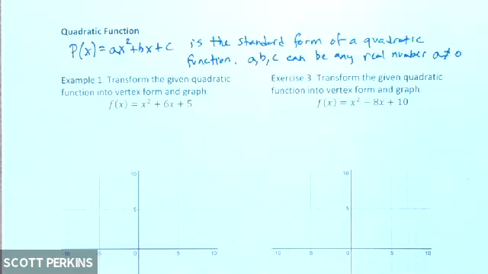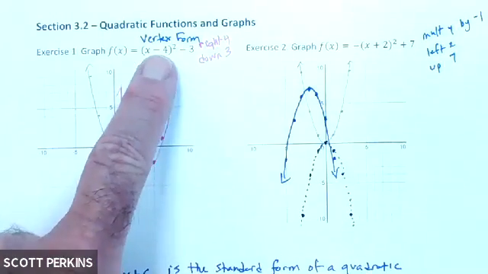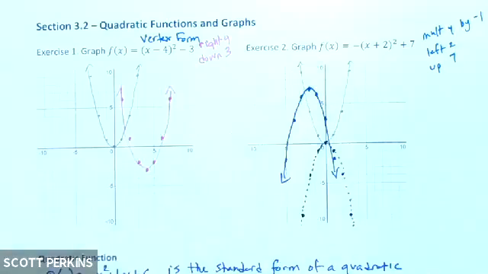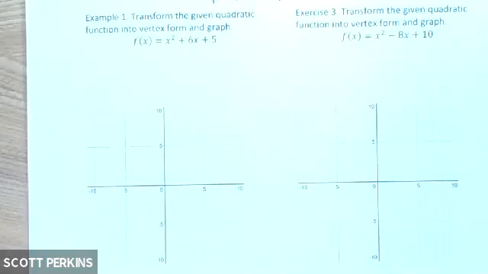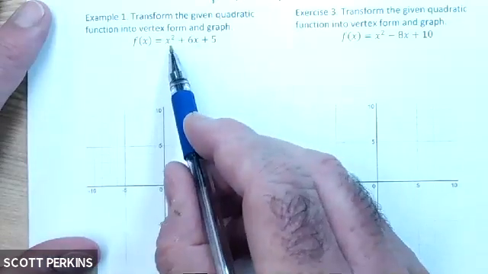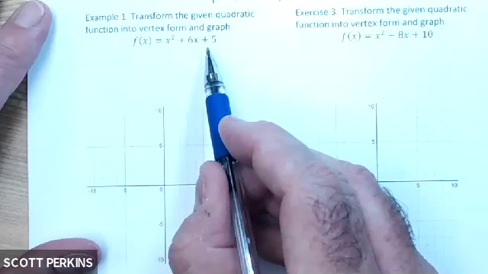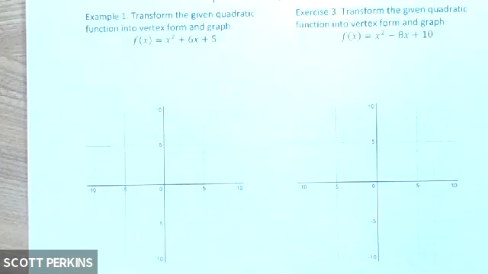Okay, now I'm a little lost because it's not in the format that I'm used to seeing it when we learned about transformations here and here. So what we need to do, and this is the learning that we're going to do, is we need to transfer this into vertex form so that I can just read the vertex, meaning what's the translation on this problem. So here's how you do it.